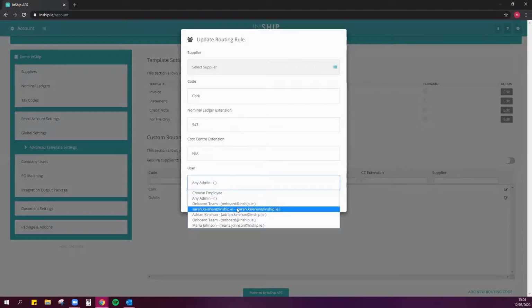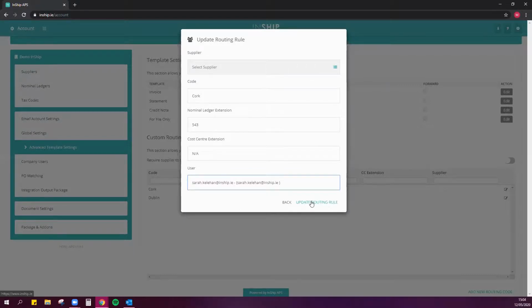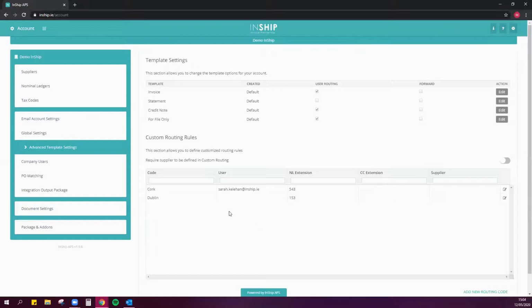So I'll just show you if I set this as Sarah and do update routing rule. It now shows here that the user is Sarah. That is down to approve that. And I can set that to just be for one supplier. So that custom routing code should just be for Big Drug Company. Yeah, so you need to flick this on here, require supplier to be defined in custom routing.